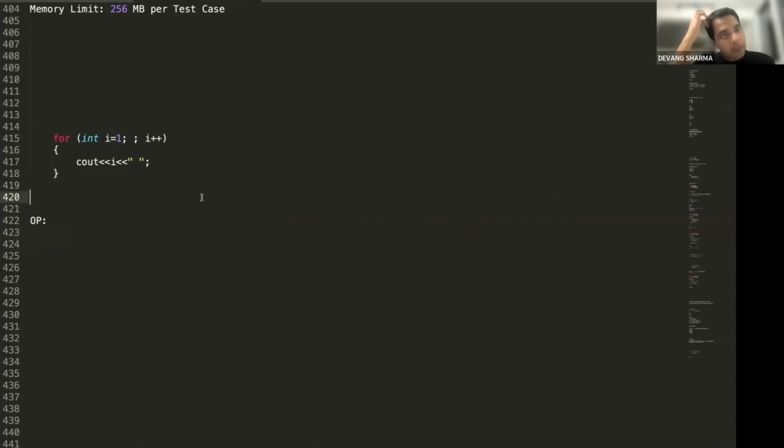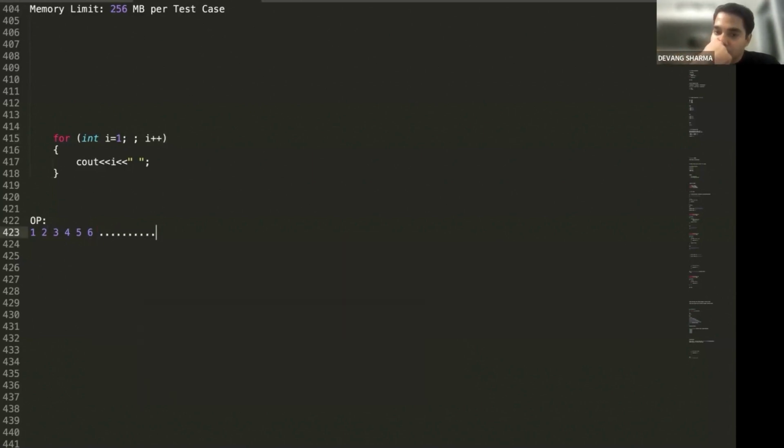Yes, when you say infinite, I want to know what values will be printed. Is it the same value which is printed infinite times? What are the values that are being printed? So what is going to happen here? You start with i equal to 1. There is no condition, and if there is no condition, by default it is true. So it will enter inside. So it will print the value 1. Then it will go to the increment decrement. It will change the value to 2. Again, no condition, by default true. So it will print 2. Then 3. Then 4. Then 5. Then 6.